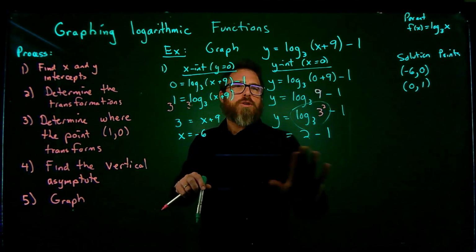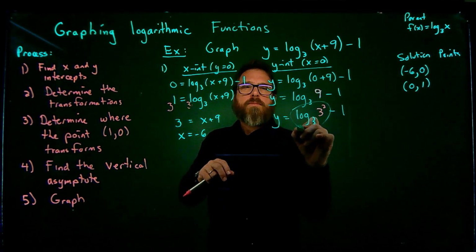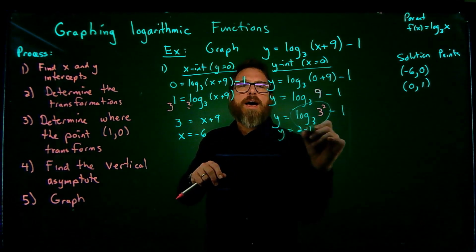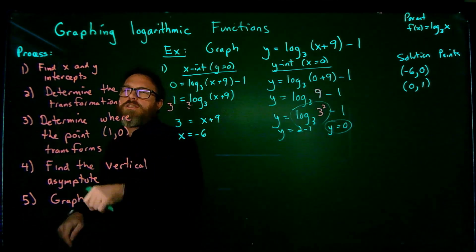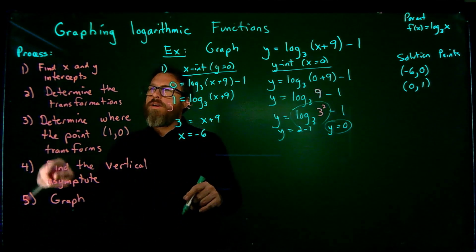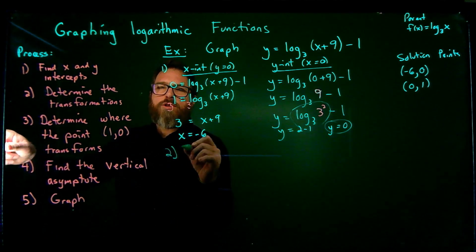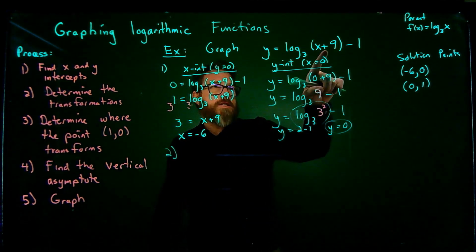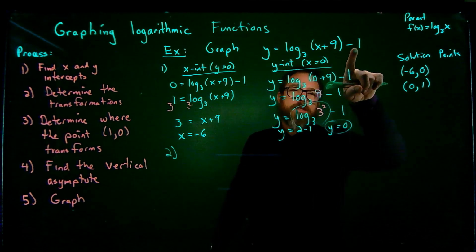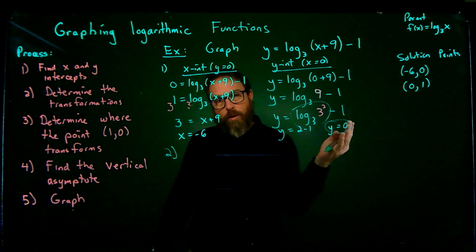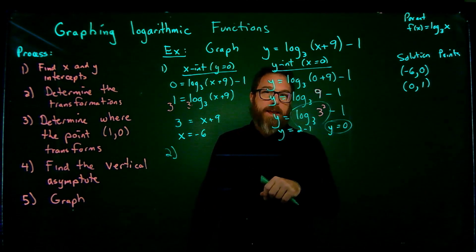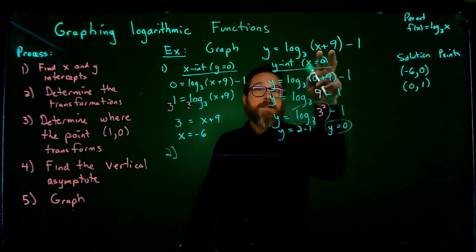And x is equal to 0, so 0, 1. Now what I also want to do is find its transformed point. So what I know is, in order to do that, let's look at the transforms. Well, what does this x plus 9 do? What does this minus 1 do to this particular parent function? Let's handle the left and right shifts first, which are going to be operations on x. So x plus 9 means left 9.